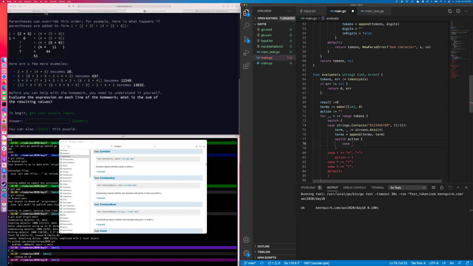In the star action, we can immediately multiply.